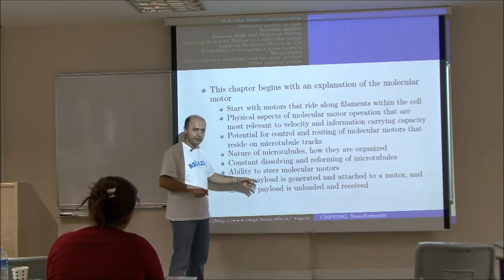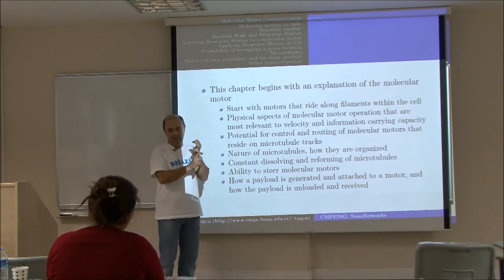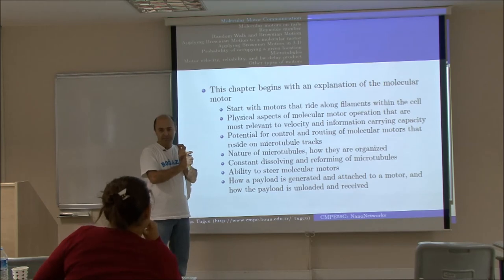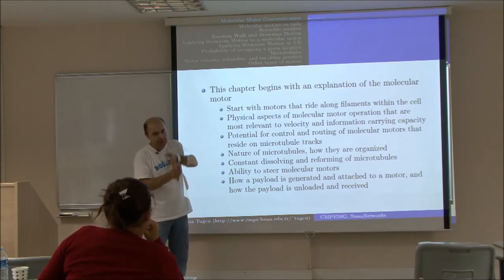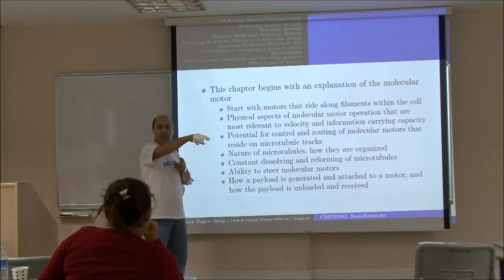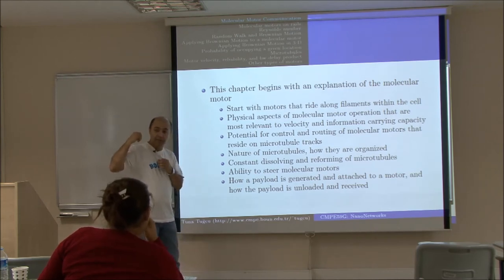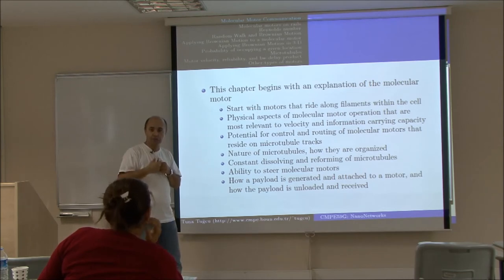Note that all these operations, creating the messenger molecules, packing them into a vesicle, attaching the vesicle to the molecular motor, then taking that molecular motor and putting it on the rail, and moving it on the rail, making it walk over the rail without getting detached, hopefully, all the way to the destination. And when you reach the destination, how do you unload it? You don't have forklifts there. So there is a way to get rid of that vesicle at the back of the molecular motor.